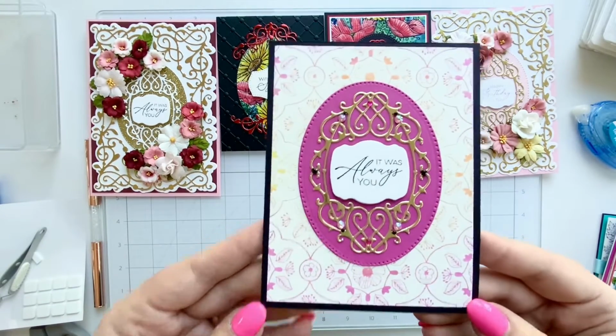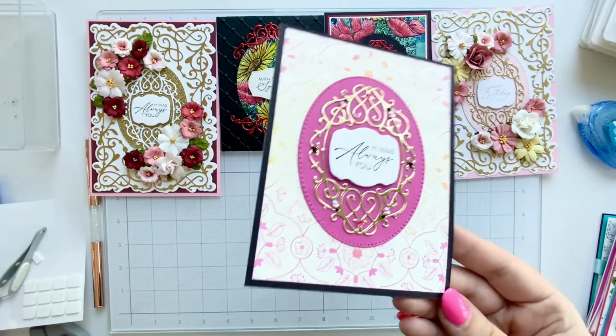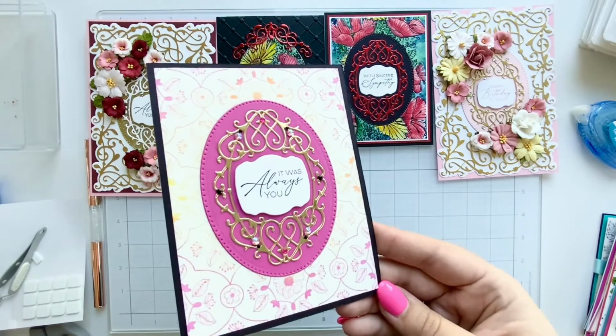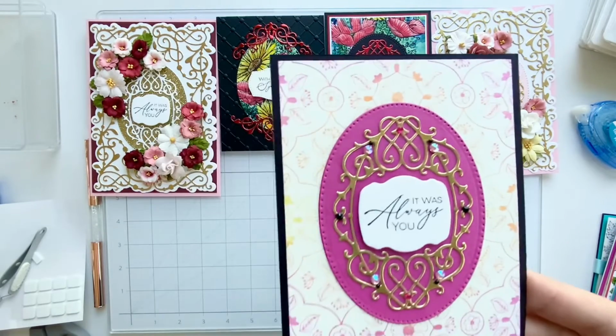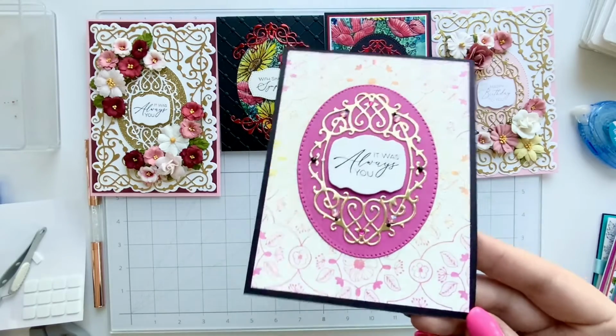And then here is an ombre look with one of the butter press plates on the background. And then I used that same oval and then the butter press sentiment. That one I did with mulberry. And then I added some fun different little gems on there. So kind of give it a little different look.